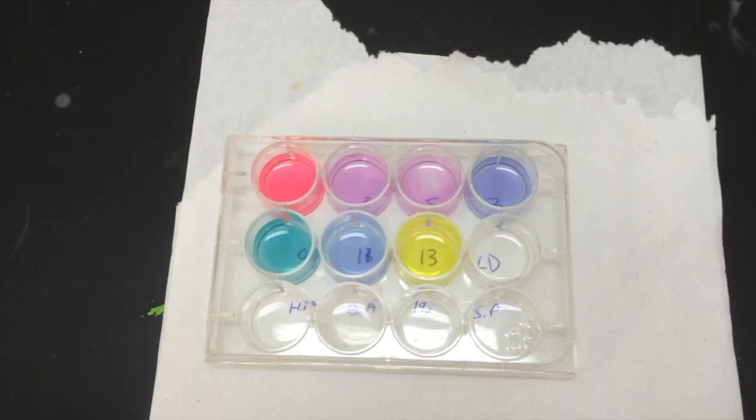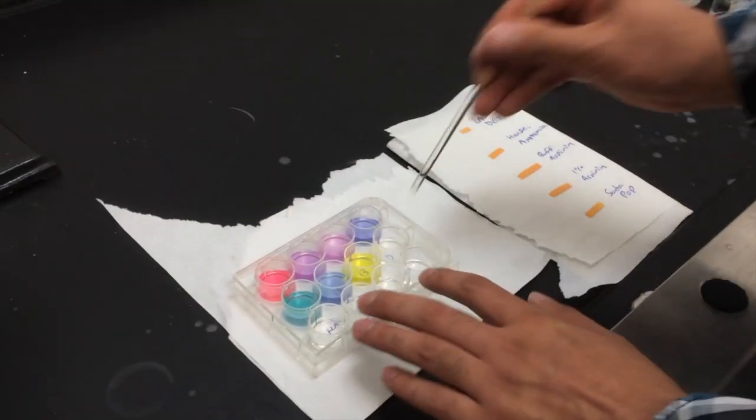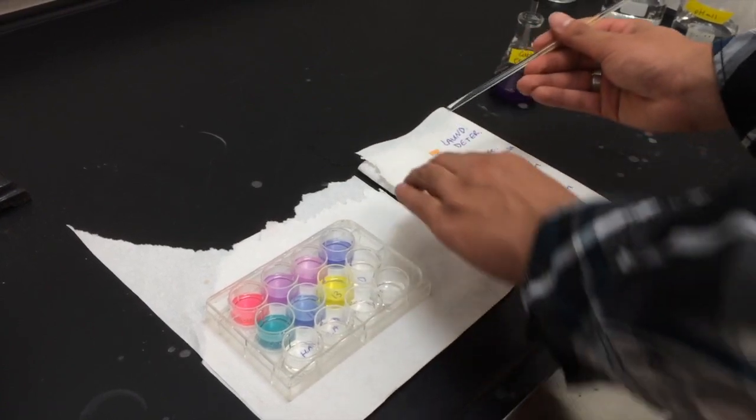You should see something like this. Test each product using pH paper just like before using a glass stir rod.